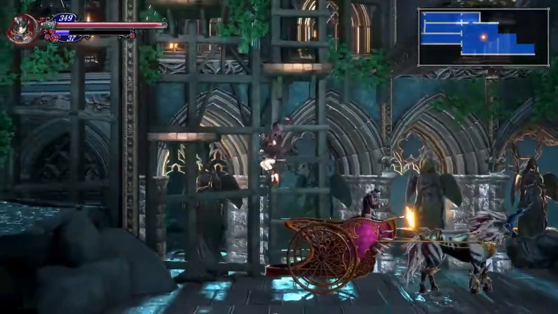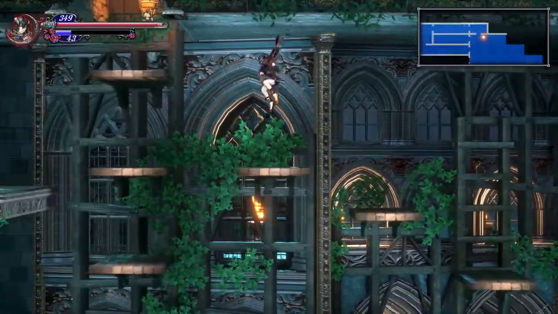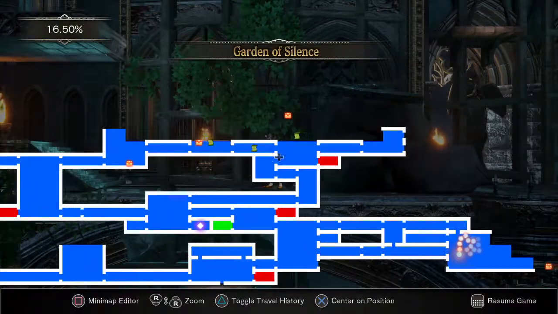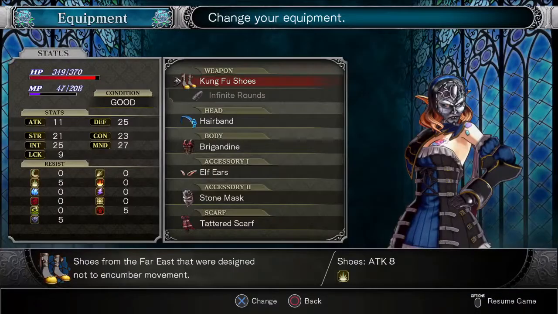Oh, look at that super duper spin kick. Oh, I'm running out of magic. Maybe that's what happened. Oh, well. All right, well, that was cool. Let's see. Is there a save room around here? All right, right over here. Nope. All right, well, let's see if I have enough magic to move this.